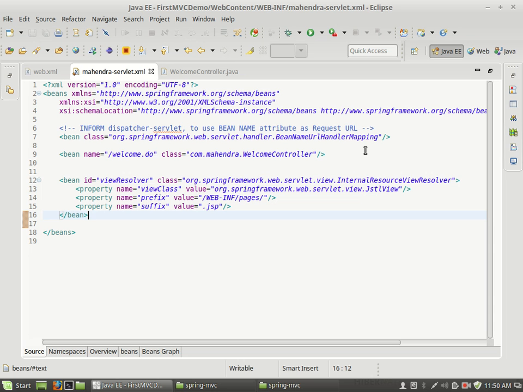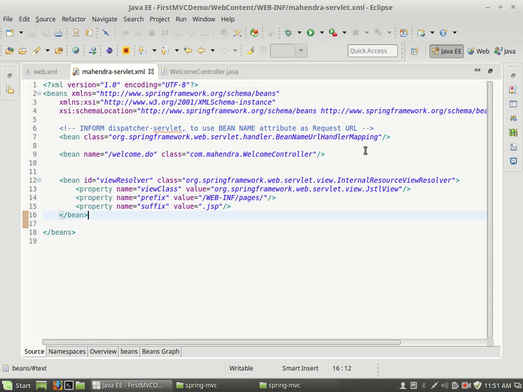Your JSP pages, if they are stored outside web-inf, that means the client can make a direct request to them. Like if there is a hello.jsp in the web content folder, anyone in a browser can write the application URL /hello.jsp and the page will be accessed.